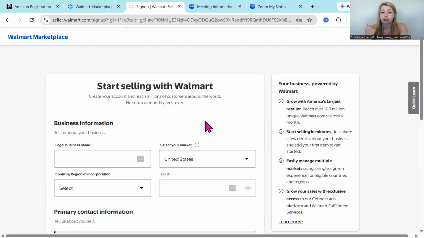If they ask you for additional documents, okay, they'll send you an email requesting additional documents sometimes. If they do that, reply to them, okay? They will only wait so long and then they'll move on. So if they're asking for additional documents, get that taken care of, reply to them, send them whatever they need. That way you can get through that process, okay? Yeah, so that is getting set up with your seller accounts.